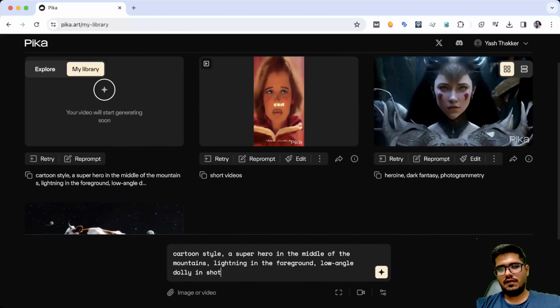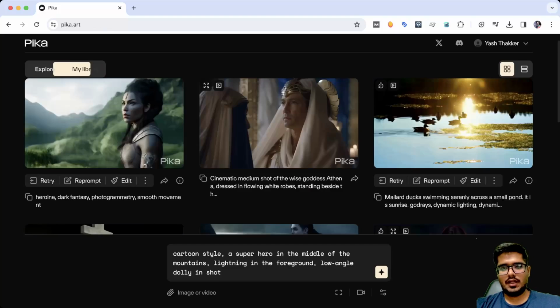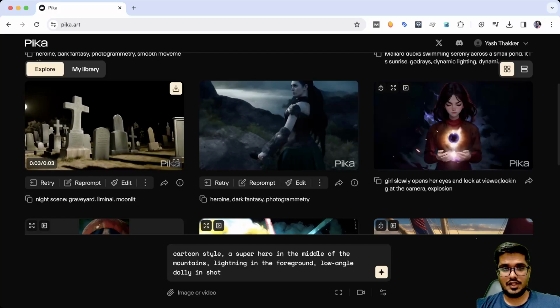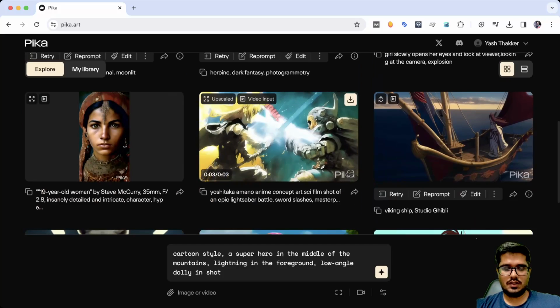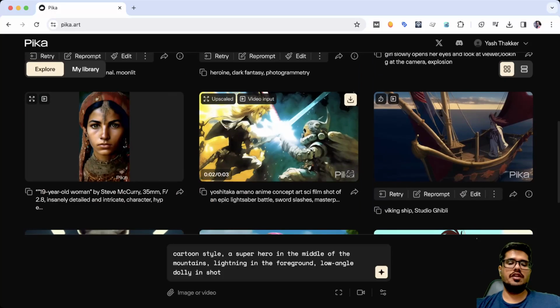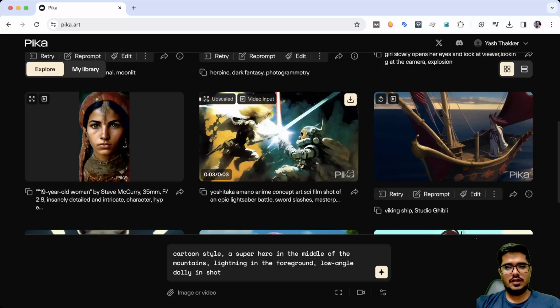So you can see once you go ahead and push this out, the generation will appear here with the progress bar showing how long it will take to generate. But in the meantime, I can explore other generations here. You can see this was again directly generated from a prompt. And effectively what I think is how it works is it basically generates the image, and then from that image it will generate multiple frames, and then from those multiple frames it will put together the whole video.